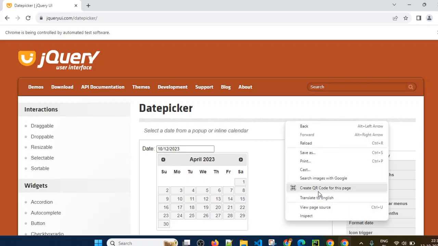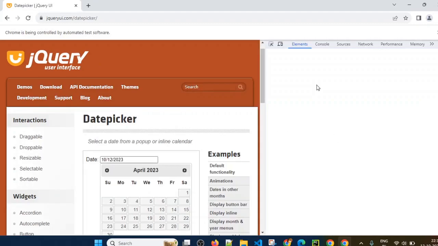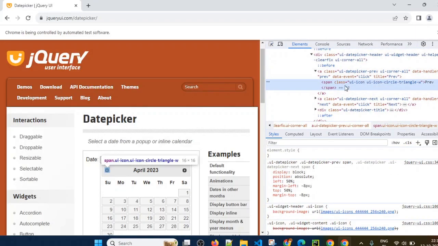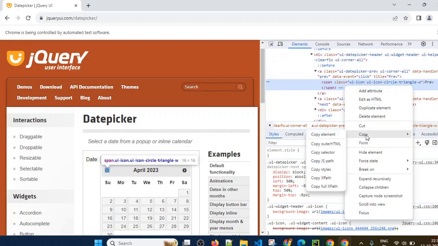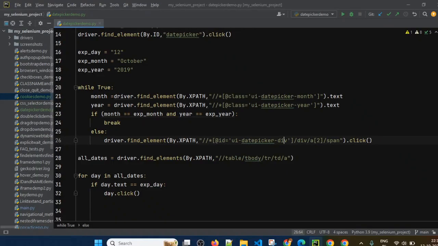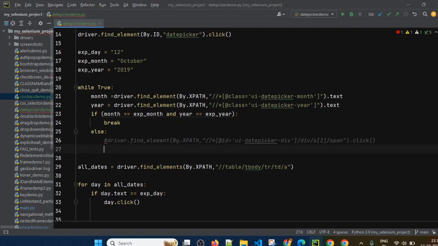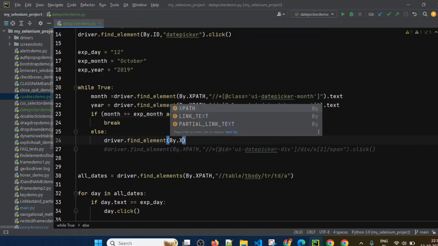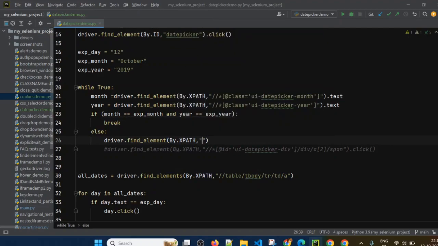So let's inspect it and find this previous button locator. I am copying the XPath, and where we are clicking on that next icon, I will comment this one out and write driver.find_element_by_xpath, and now we will provide that XPath.